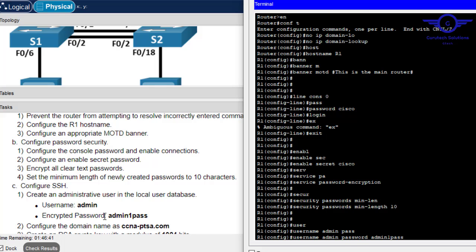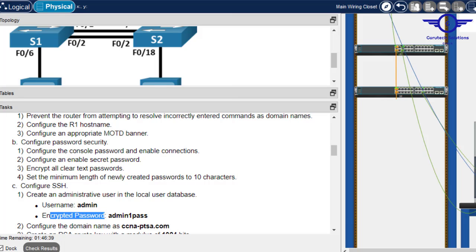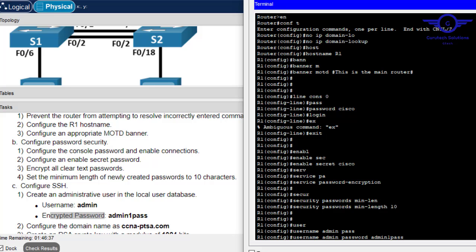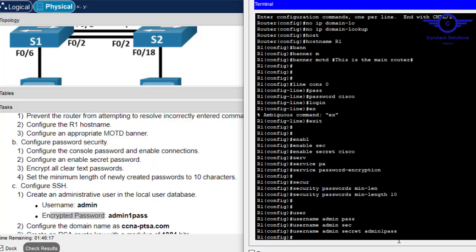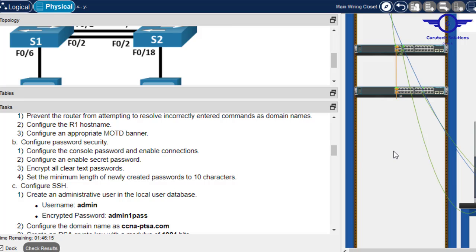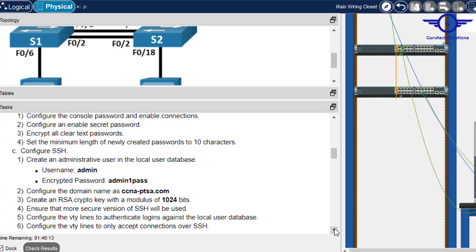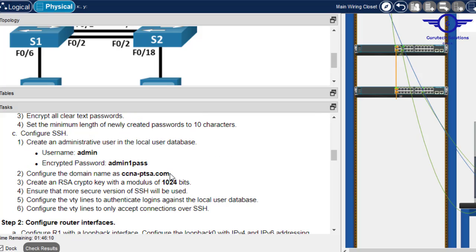So they need an encrypted password, meaning now we will use secret. Let me try if secret can accept it. So we say username admin, then secret, which is the encrypted password, admin1pass, then hit enter.